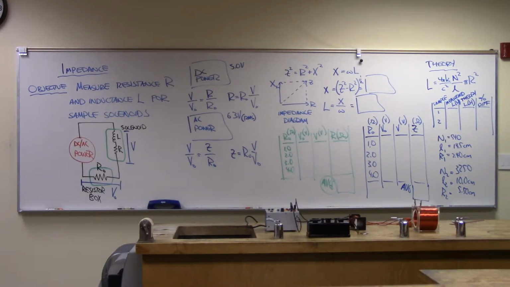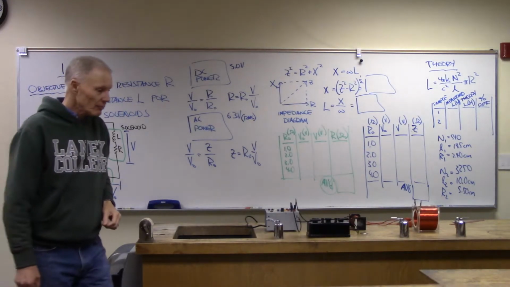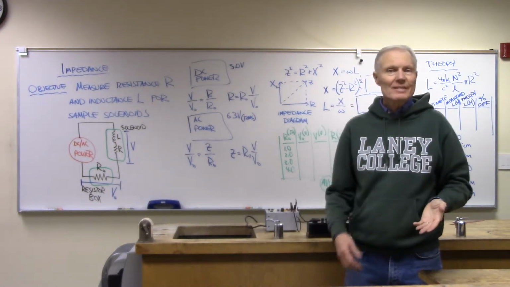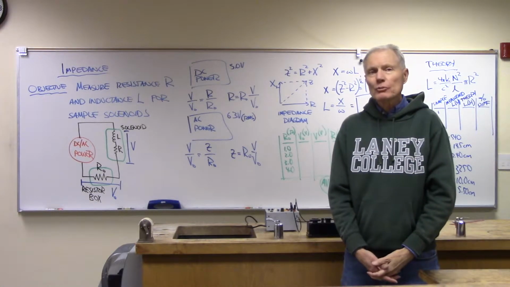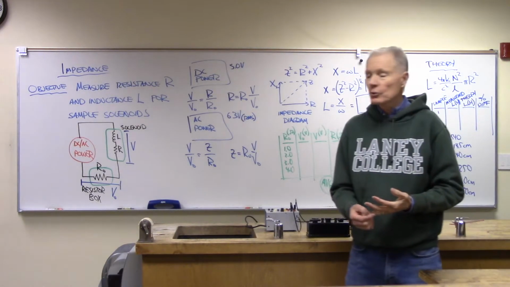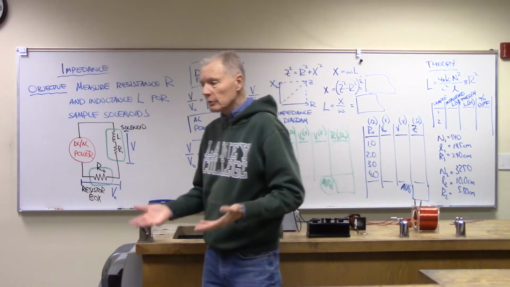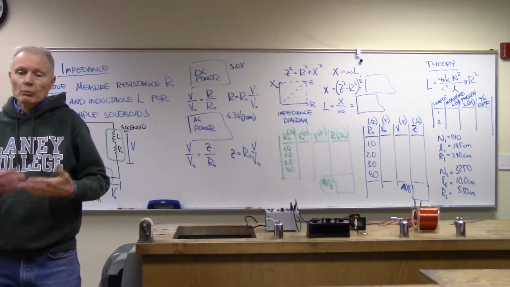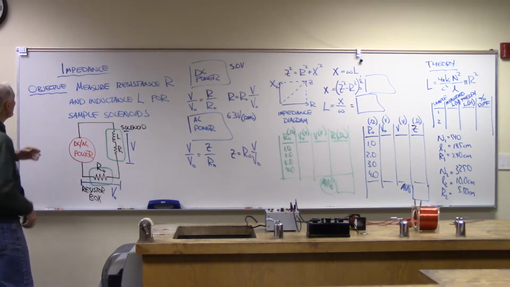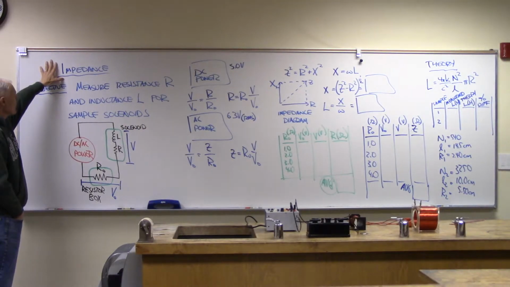Good morning. This week in lab, we are looking at impedance. We've been looking at AC circuits, and we realize that in AC circuits, resistance does not only come from the resistors. We have to be thinking in terms of the resistors and any capacitors and any inductors. They all can provide what effectively is resistance. And the combination of all those different types of resistances are referred to as impedance.